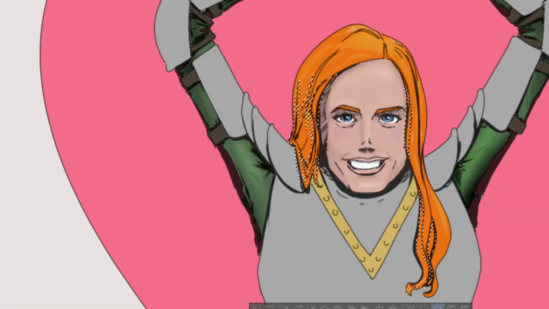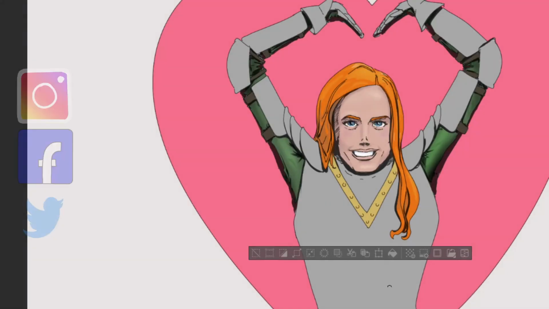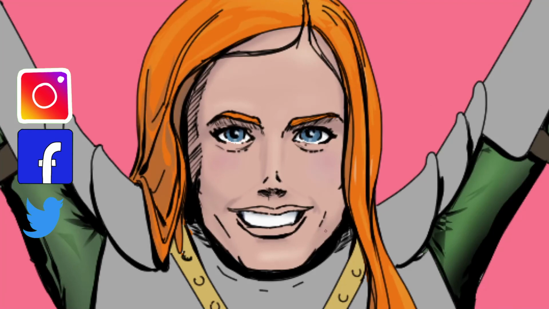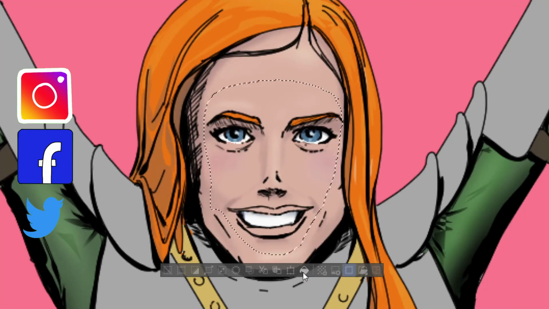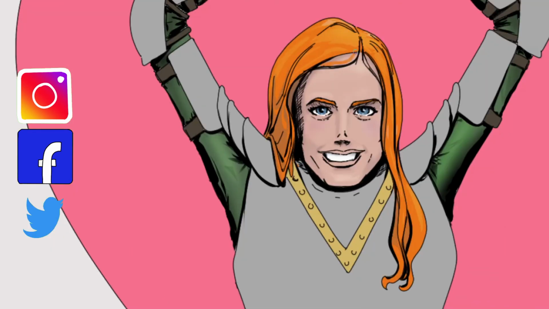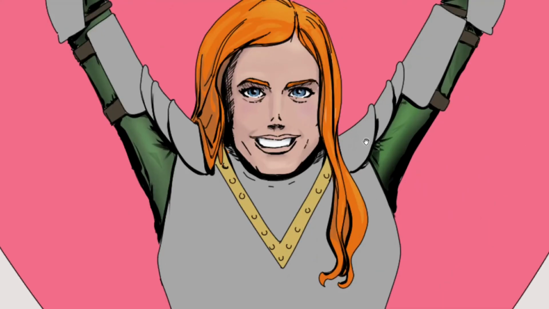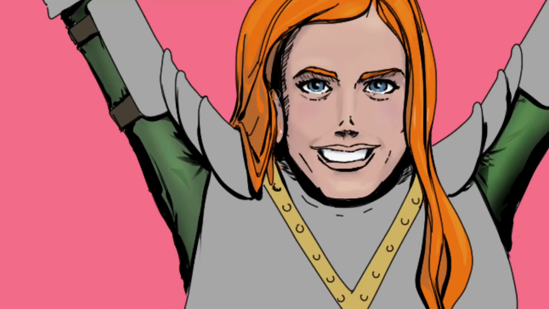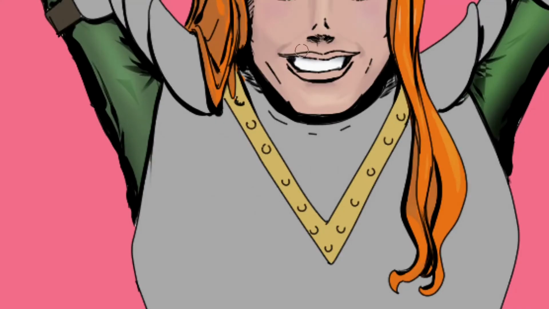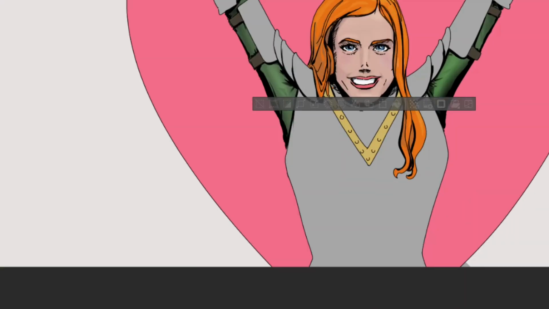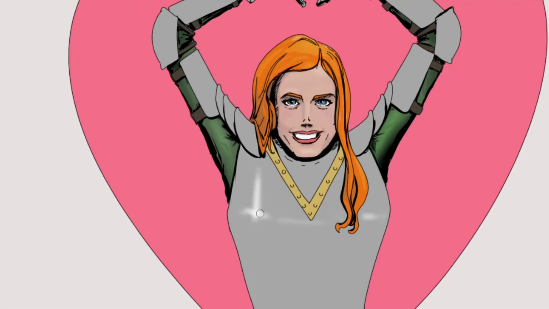I will put this picture up on the different social medias. Even though it doesn't look like Amy Adams, it will remind me of how badly I drew her, which will make me remember the word. But I'll put them up. You can use them as well for your referencing, or if you want to copy from this to draw your own, or get a picture of Amy Adams and plaster her face on top of this picture, I will not be offended.